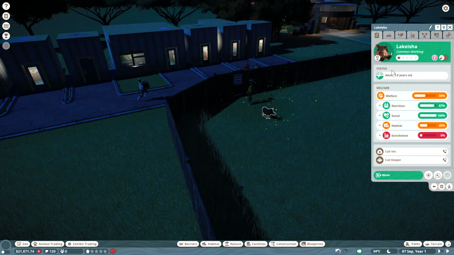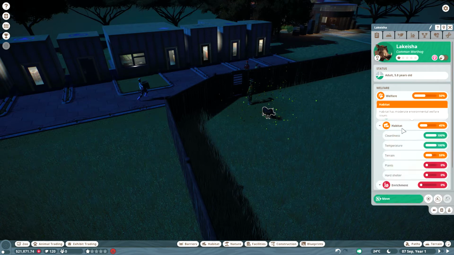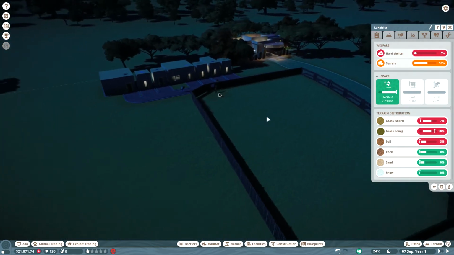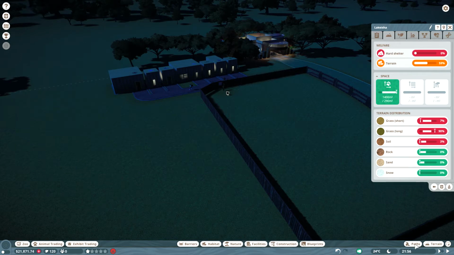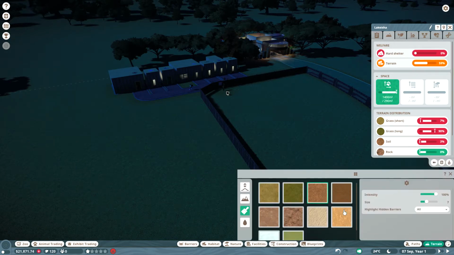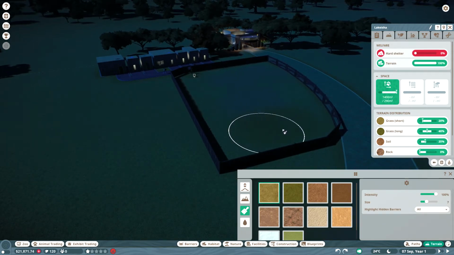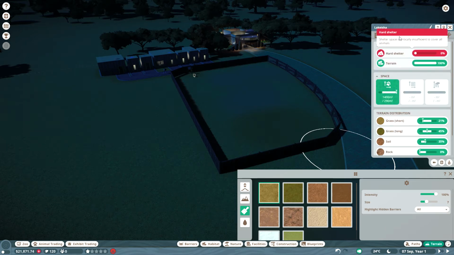Okay, so Lakeisha, 5.8. They need better terrain. Some more soil, more short grass, and less long grass. So that's good. And then hard shelter.